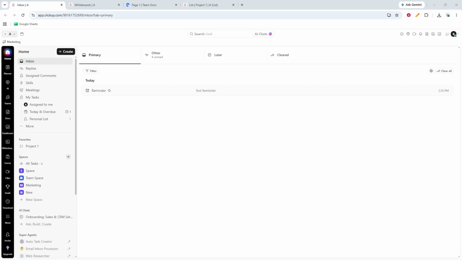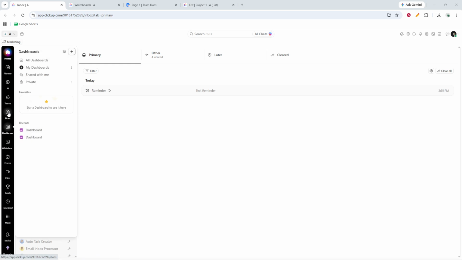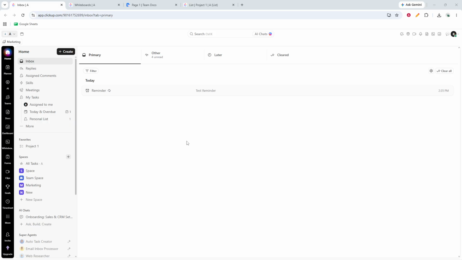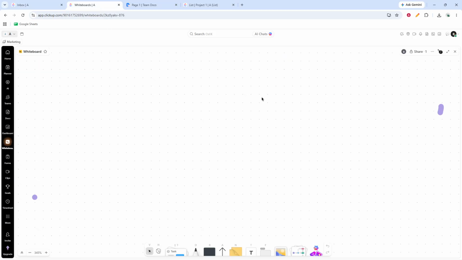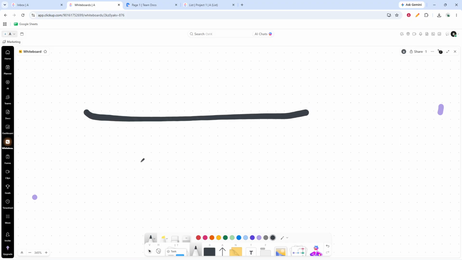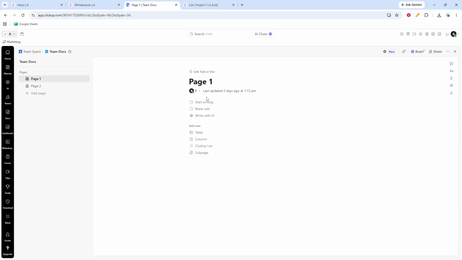In this walkthrough, I'll show you exactly how to reverse that action and confirm that everything is back the way it was before. To begin, make a change to any item in ClickUp. This could be something like editing a task, updating a doc, moving something on a whiteboard, or modifying another item in your workspace. The exact type of change doesn't matter here. What matters is that you've completed an action that you now want to undo. This helps you test the process in a real situation so you can see how ClickUp responds.